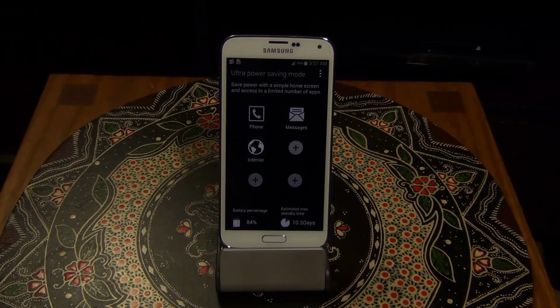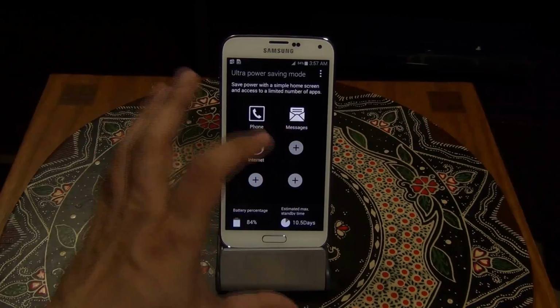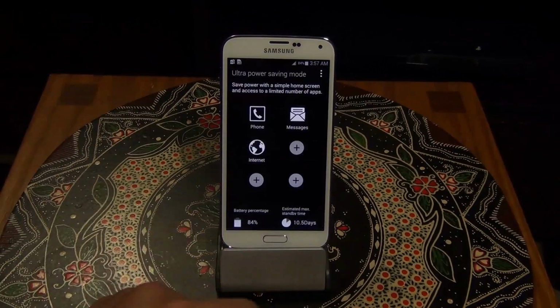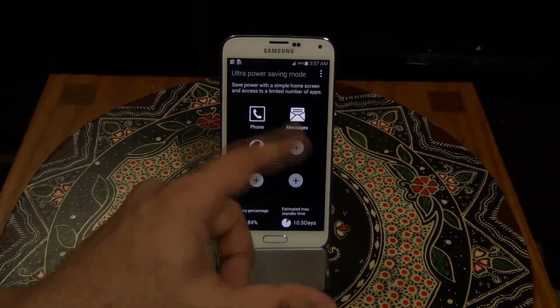So your phone basically turns into a grayscale, bare bone machine. And basically all you have access to is your phone, your messages. So if you go to the phone, it's going to launch the phone app, but it's going to be grayscale. You can go back and you can add more apps. Okay, you can add up to 6 apps.